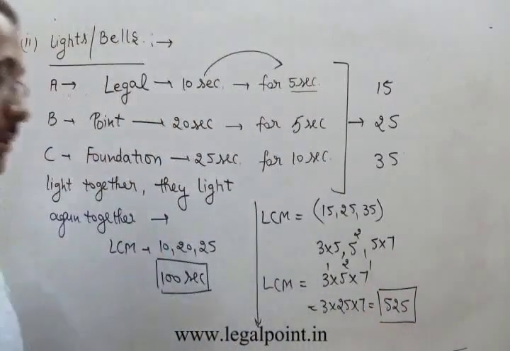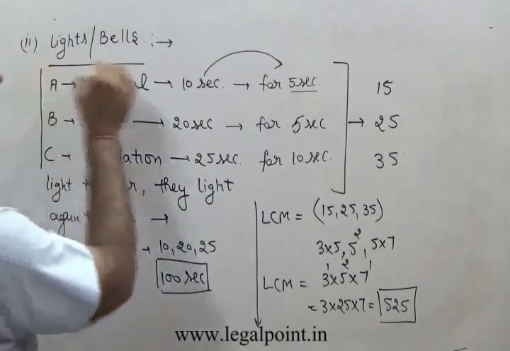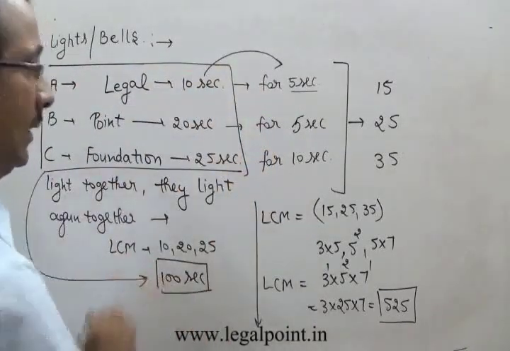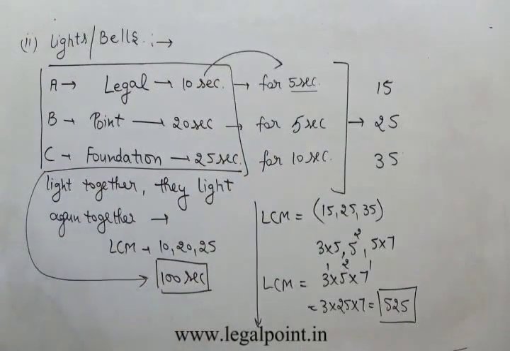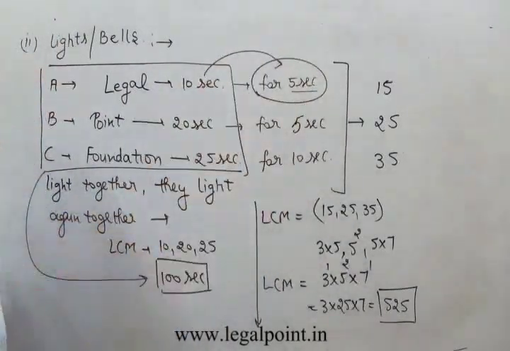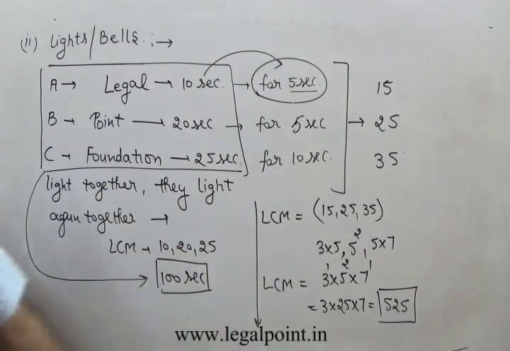So we can say that if we have to find the flashing time of the lights, they will flash together again after 525 seconds. If the question is that simple, then just take the LCM of the times taken and your answer is there, 100 seconds. But if one variant is added, it flashes for 5 seconds, meaning it flashes after 10 seconds, then it was there for 5 seconds. In that case, we just add this timing, and after that we are in a position to get our answer. Our answer is 525 seconds. I hope it's clear.